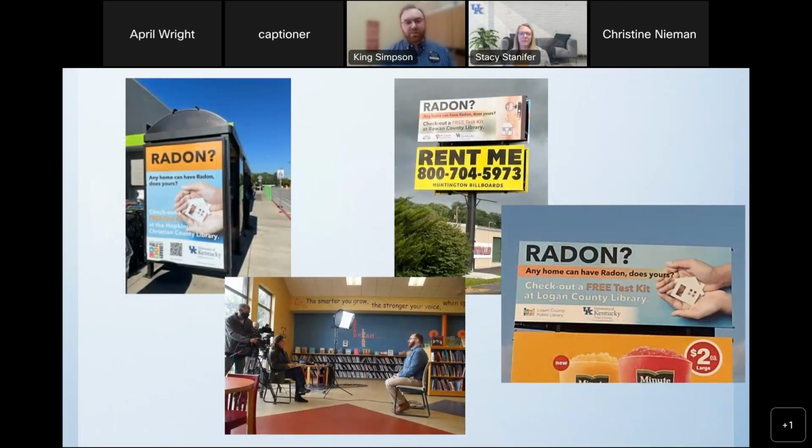Okay, and just a few more ways that we have been able to promote the program. You see we paid for billboards in each one of the communities. One of the unique things that we did, the upper left, you see, that's in Christian County. They have a transit system, which the other counties do not have. So they actually had ads placed on the transit stops there. They also have electronic billboards, I think, which is a little different than the other counties, which just used standard billboards. I know in Rowan County, I remember that they have a movie theater, so they were able to display some ads there in the movie theater on the screen as well.